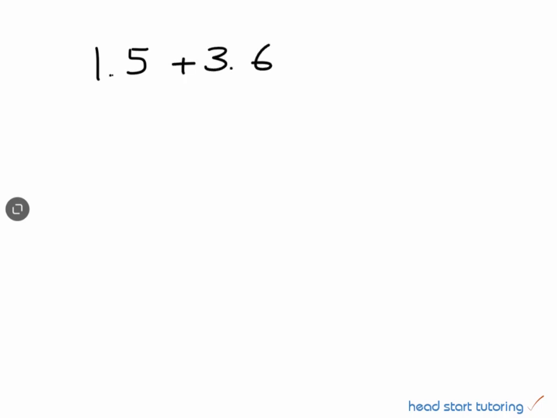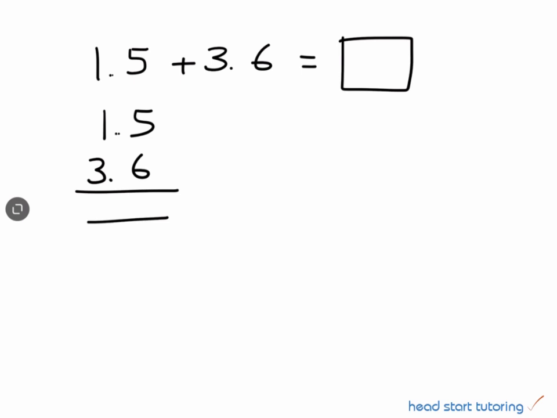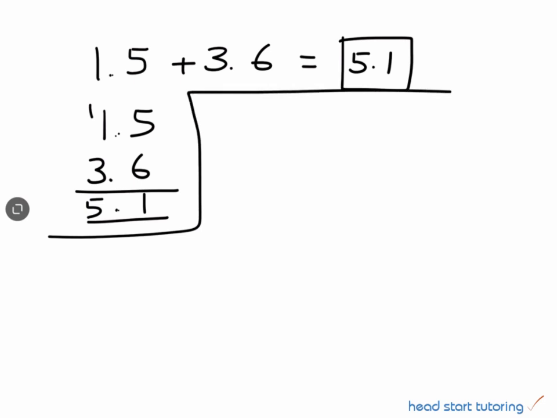If we are now working with decimals, and we're adding these decimals together to get a particular answer, we would add them together, remembering to line up our decimal places as much as possible. And we say 5 plus 6 is 11. We bring down our decimal point, and 1 plus 3 is 4, plus 1 is 5. So we end up with an answer of 5.1. So there's our very simple sum, and we've worked it out perfectly.